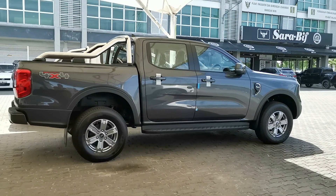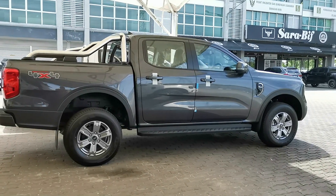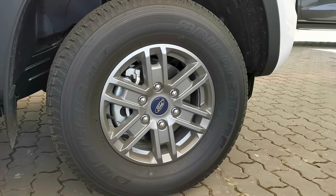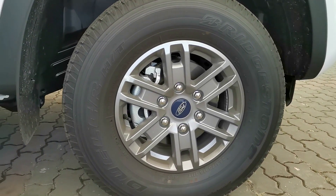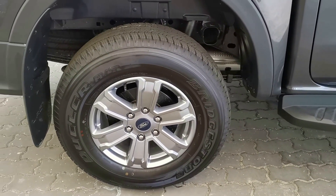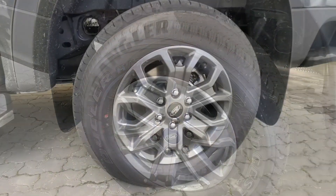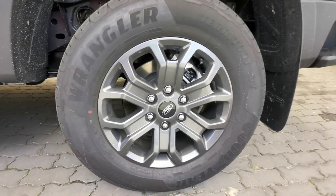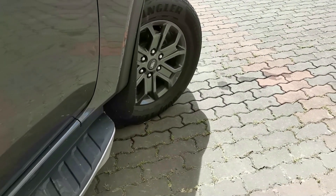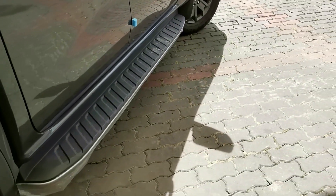To the side, the strong shoulder line and increase in wheelbase give the Ranger a strong and athletic look. In terms of wheels, the base XL grade gets 16-inch alloy wheels for both single and double cab models. The XLT and XLT Plus get a slightly larger 17-inch alloy wheel. Lastly, the Wildtrack gets the largest, coming in at 18 inches. All Rangers come standard with an integrated side step as well as a sport bar for all double cab variants.